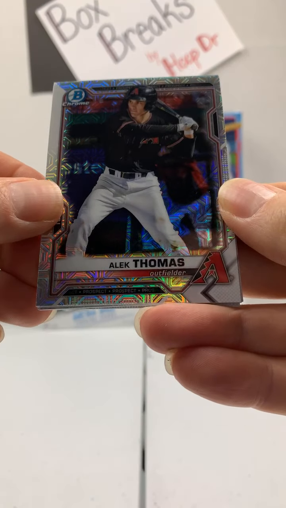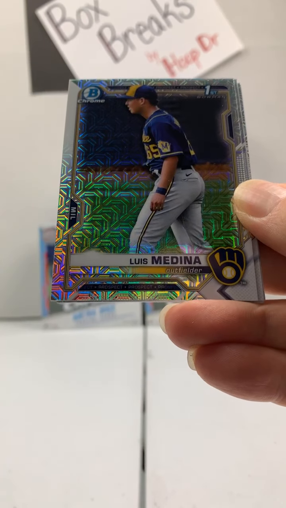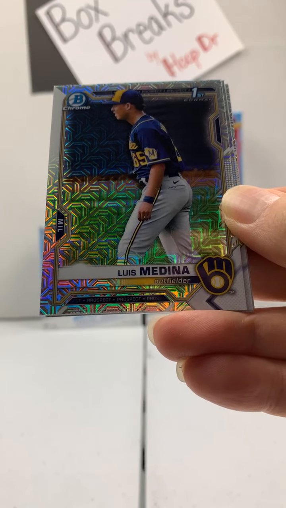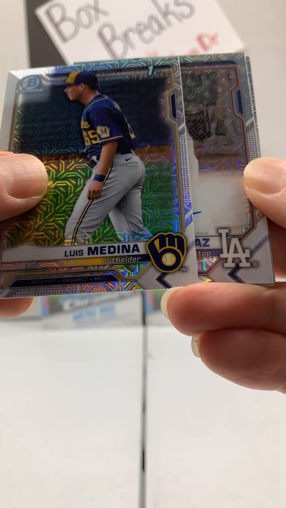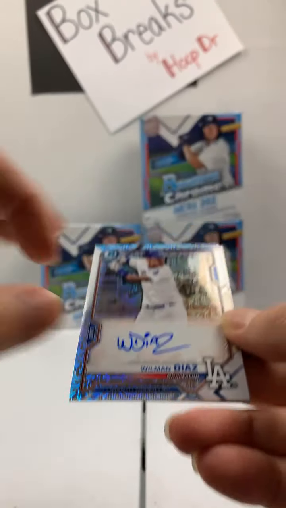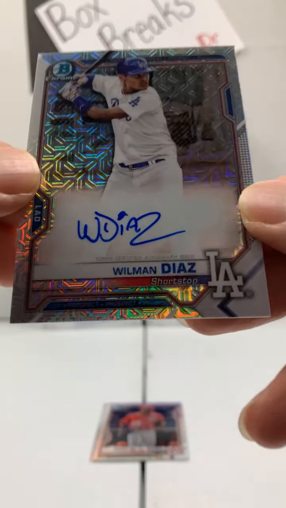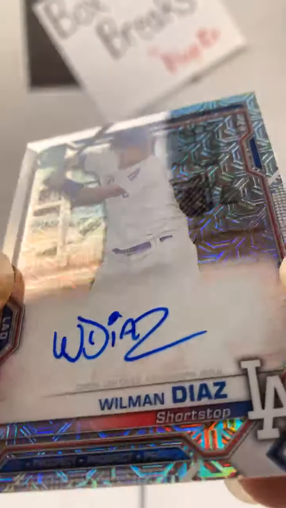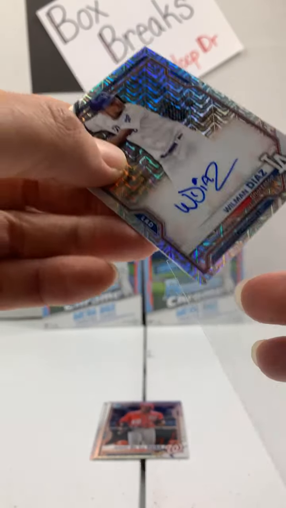All right, Arizona Diamondbacks, Alec Thomas. First Bowman, Luis Medina, Milwaukee Brewers, there you go. Next up is an autograph. Los Angeles Dodgers, Wilman Diaz. Wilman Diaz to the Dodgers. We get an autograph in the very first box.